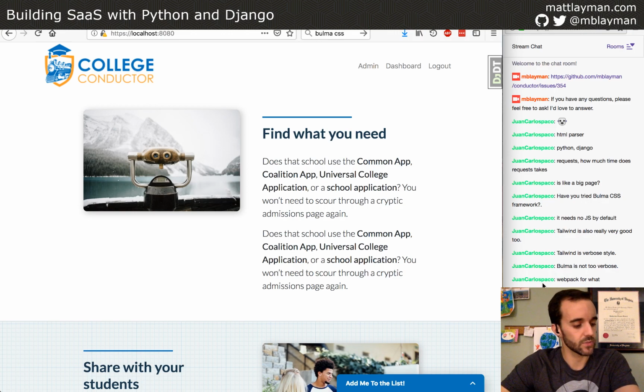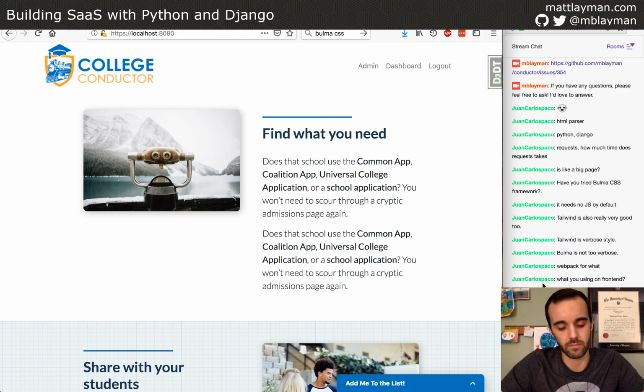Webpack for what? I do have some Webpack for some JavaScript. I told you I got rid of Ember, but there's still some stuff that I use JavaScript for, like particular pages that need it. The front end itself is Django templates that are mostly statically served templates that I am doing sort of progressive enhancement on with some JavaScript. To continue on the example, there's a page with a table of information, and my wife, who's my product manager for this project, was very adamant that the table have sorting buttons so she can sort and move things around. That required some JavaScript, and then there have just been little JavaScript bits and bobs that have come up along the way. So I stitch it all together with a Webpack config, because I've done enough Webpack in my past.